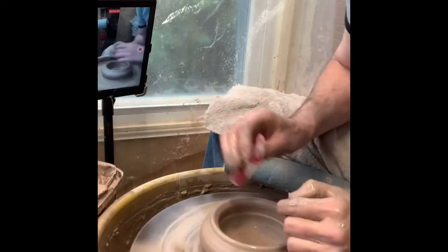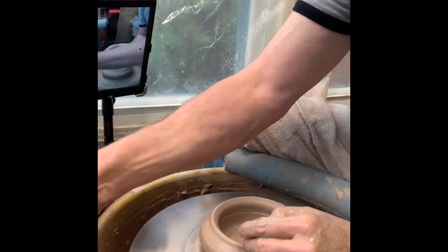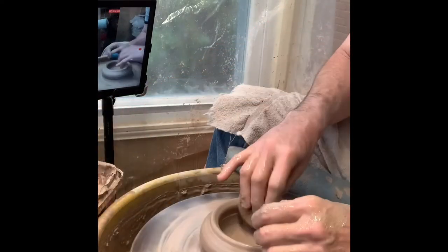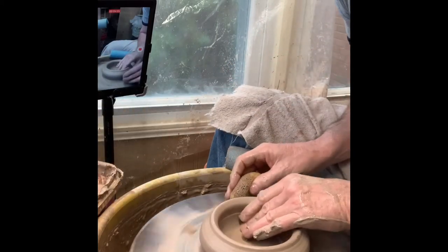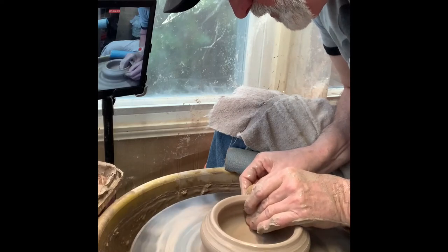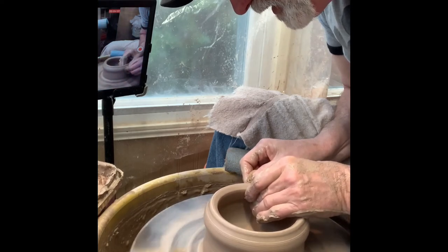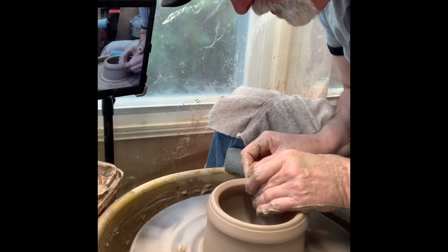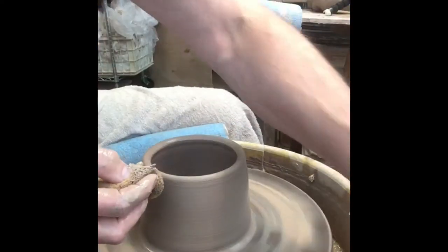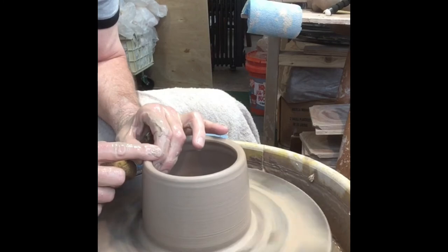So that's good. I take a rib and I compress the bottom — helps avoid cracking. A sponge just to wet the inside, so I'm not adding a whole lot of water to the inside of this pot. Then I'm ready to pull. I use that sponge on the outside to help keep it wet too. I'm using that thin layer of water on the outside of that pot as my lubricant. And I'm pulling this in a little bit because of the shape I'm working on.